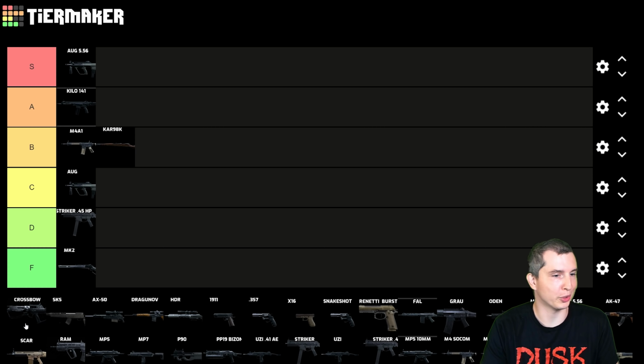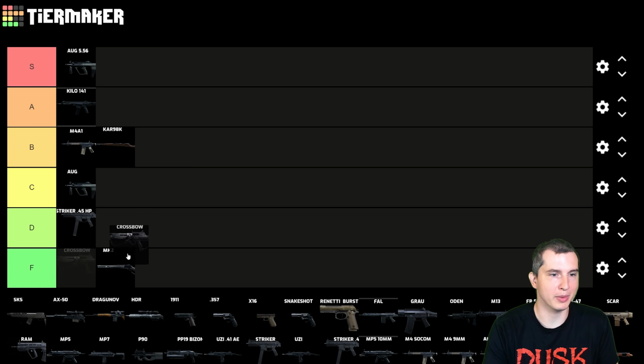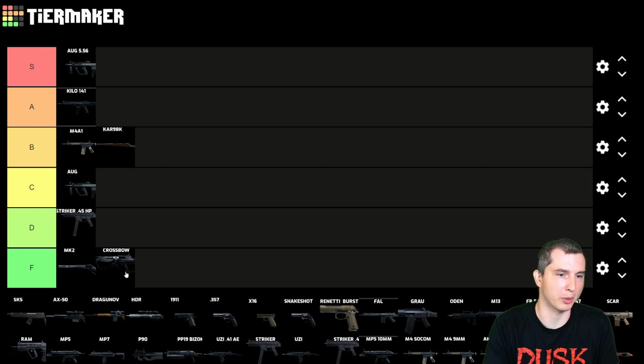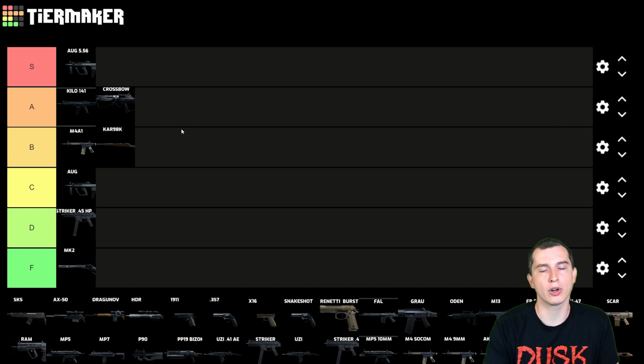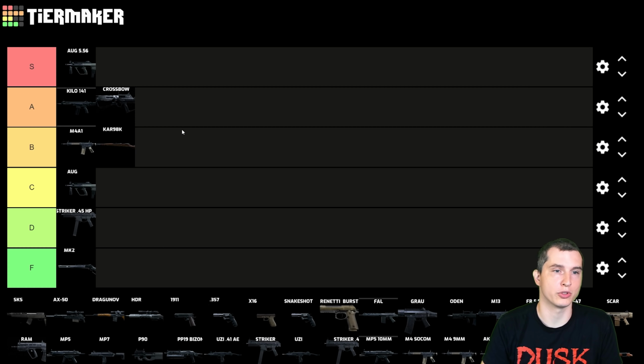However, let's move on to another marksman rifle, the Crossbow. This one is almost certainly going to be controversial, but I'm actually going to move the Crossbow up to A tier. So for the vast majority of you, you're going to sit here and tell me the Crossbow is definitely an F tier weapon. Maybe D, because you can blow people up. But I'm going to put the Crossbow above the Kar98 because the Crossbow does one thing that no other weapon in the game can do, which is it can one-hit and insta-kill and send people straight to the gulag.